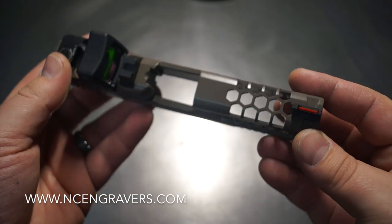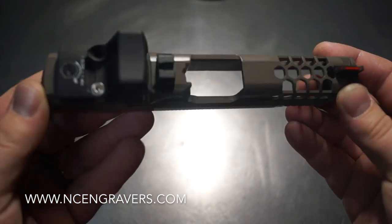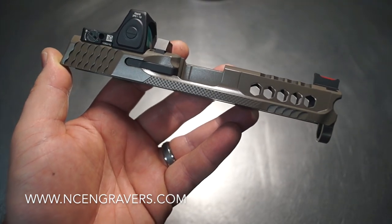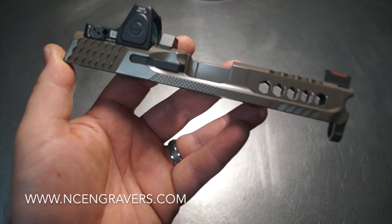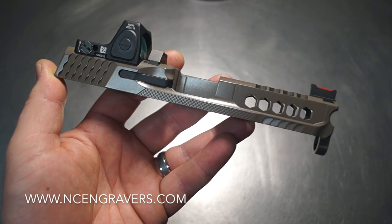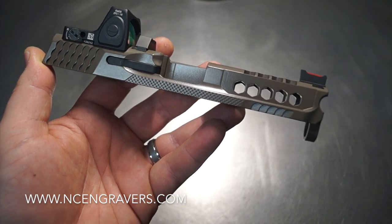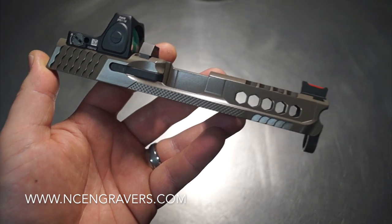Guys, let's take a look and see exactly how this came out in the end. We have an absolute ton of cut work on this 2.0. Let's take a moment and do a real quick recap. You guys had seen the work there a moment ago, so we had a lot of CNC work. I just want to show you what it looks like as a whole together with the barrel, all of it.